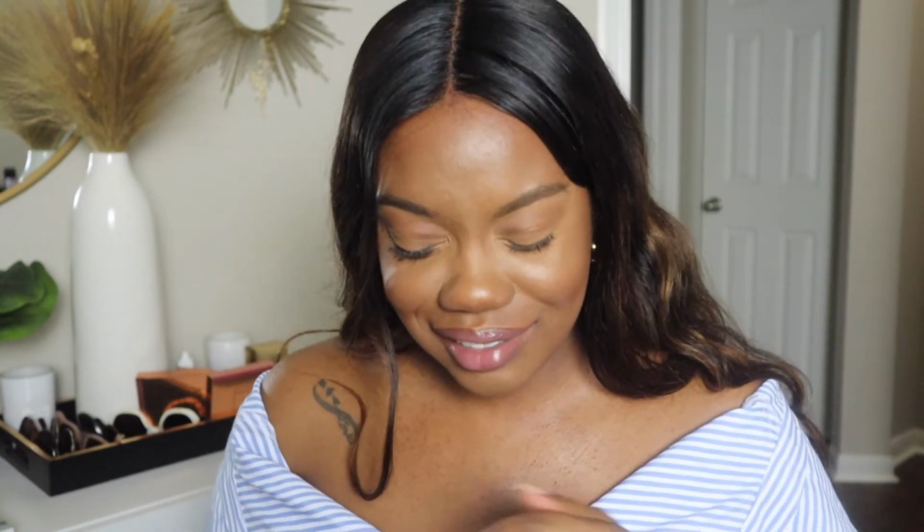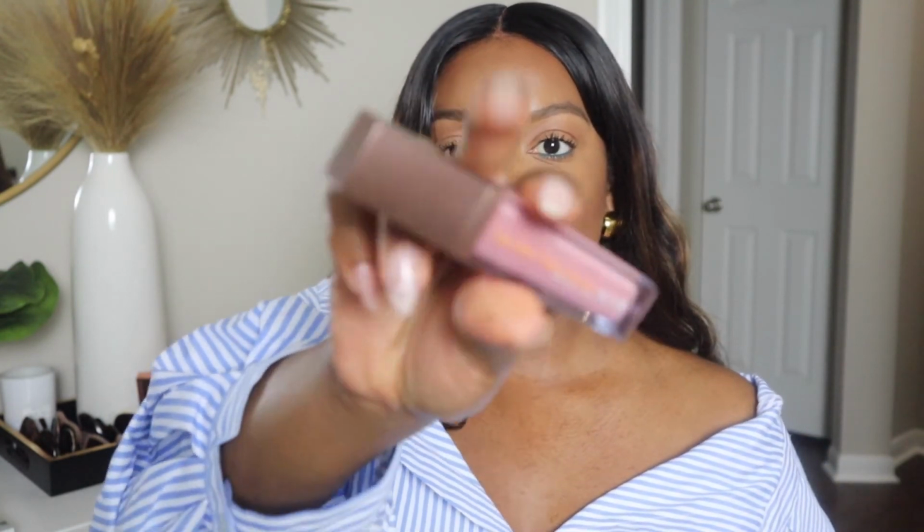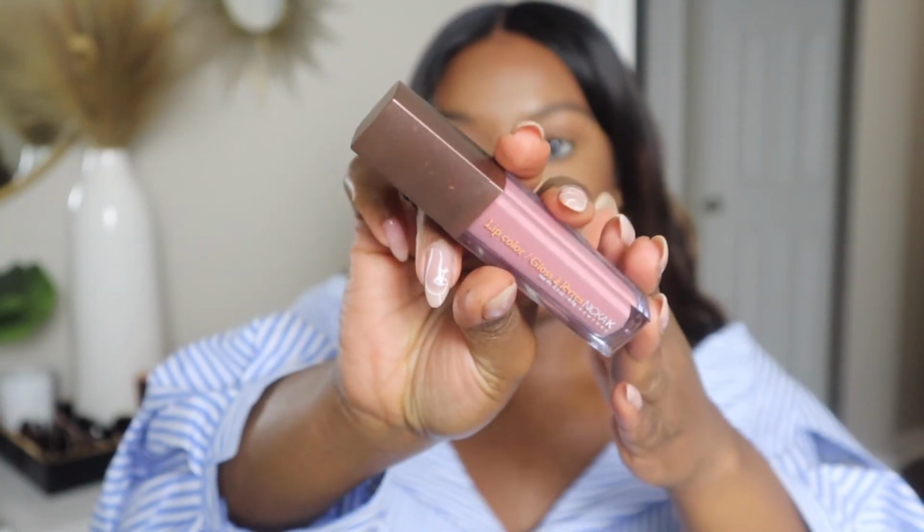And then the only nude that I've been using for a really long time, I got this from the beauty supply store, and this is by Nickak, Nickak, New York. I don't know why I was calling it Nickak. But anyway, this shade right here is Coral Hibiscus. And so recently I've been gravitating towards more of a pinky nude versus just a neutral nude, if that makes sense. And so this is what this looks like, and it's just really pretty.